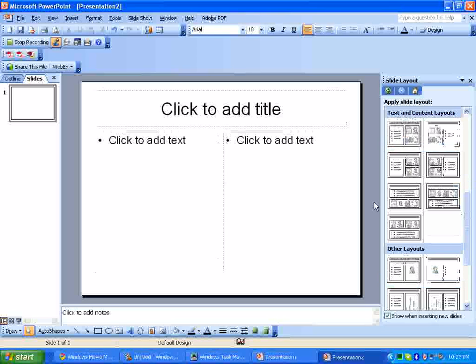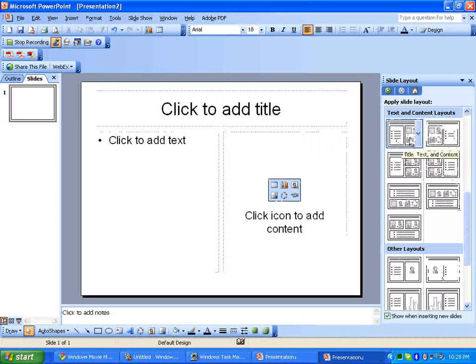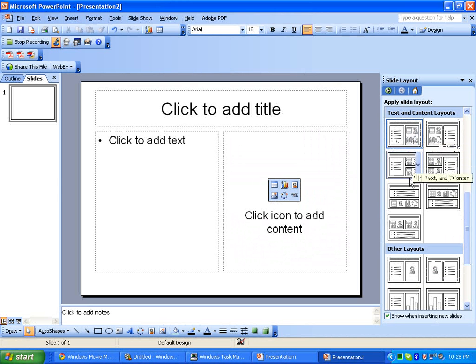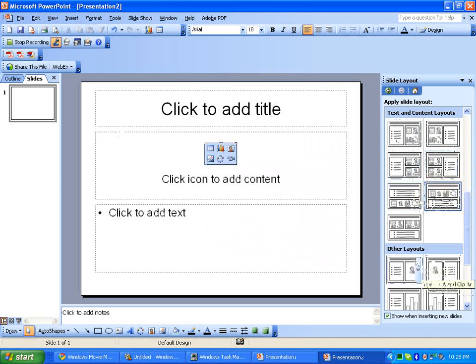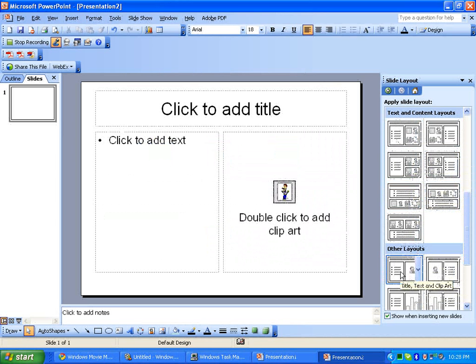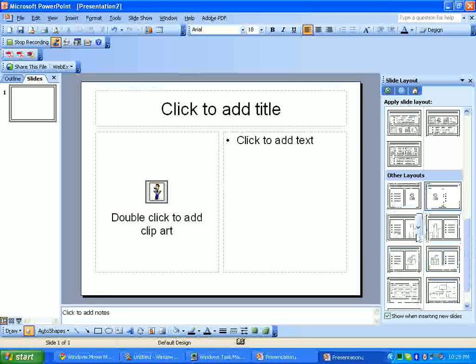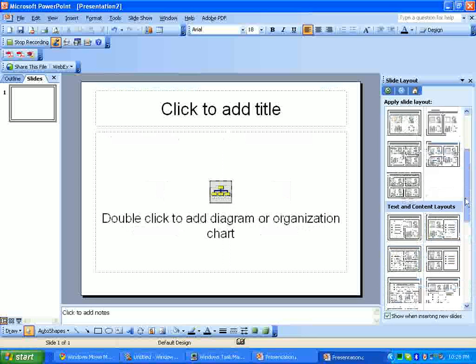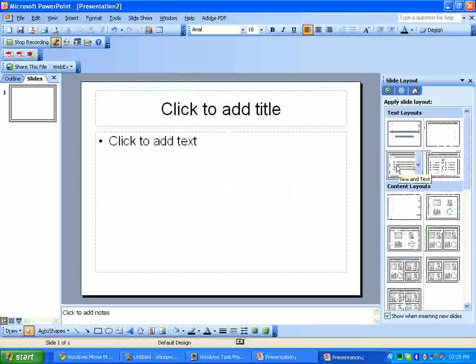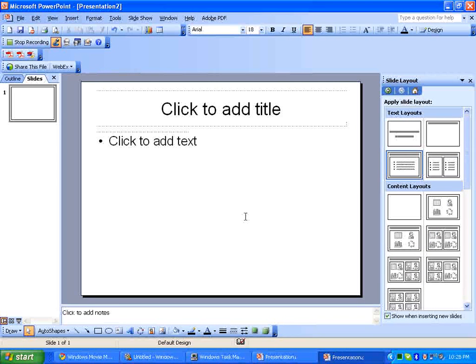beyond the text and content layouts, you have combination layouts as well, including text along with media files like the charts and graphs and photos we talked about before, and just different ways to pre-design how you'll load in what you'd like to have in PowerPoint, and just make a decision about how you want to set up your pages. I always default to a regular title with the ability to have bullet points because that's the standard look that we're used to in Microsoft PowerPoint.